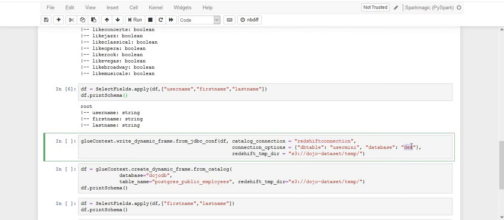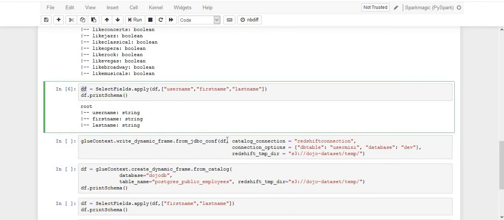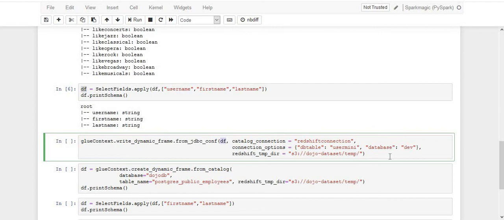Then I'm saying in the dev database, simply create a user mini table. And this is my sync location. So it's going to take this df data over here, and create a table user mini in the dev database. So let me run this one.